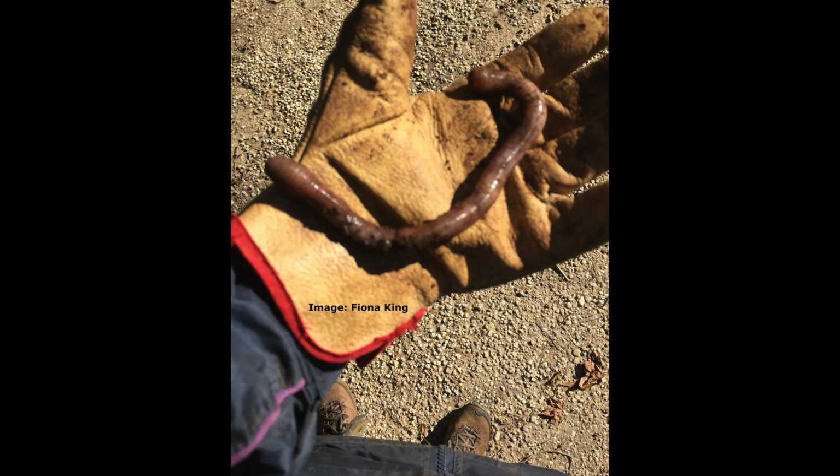I did do some further research on the Robertson giant earthworm, and there's not much information out there on Google. So if any of our listeners can tell us a whole lot more, and especially if they can supply us with some photos, can you contact us? Of the worm, not the poo. Yeah, we've got plenty of photos of the poo, which is not poo.